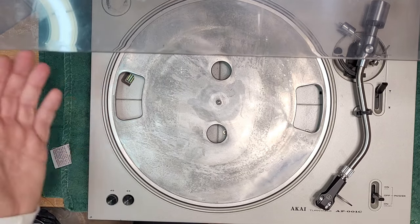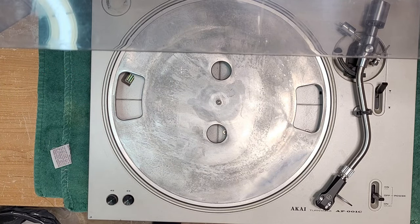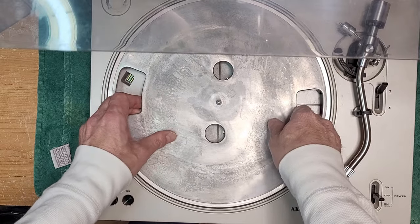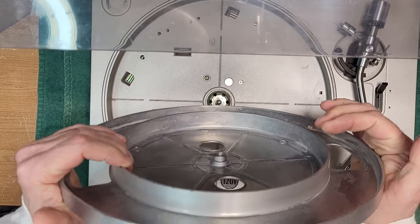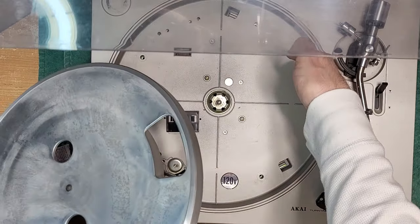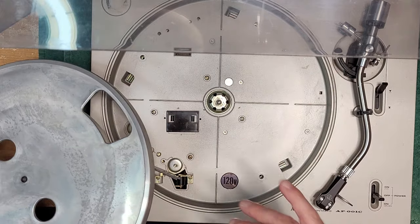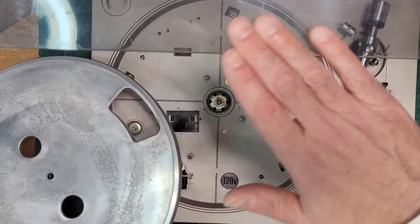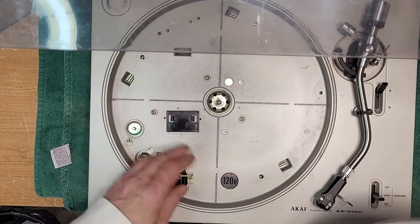Okay, let us begin. We're not gonna even test it, we're gonna get right at it. And we're going to take this platter off again. It's a good heavy platter. It's fairly clean. It sits very deep in the turntable. And when you look at the table from the front, it's really nice because the platter is almost level with the plinth. So it's pretty sharp looking.